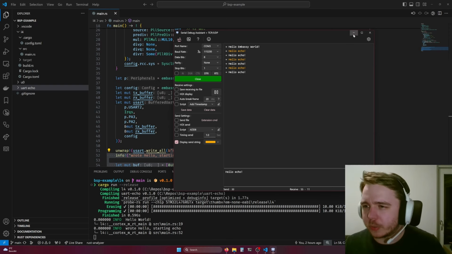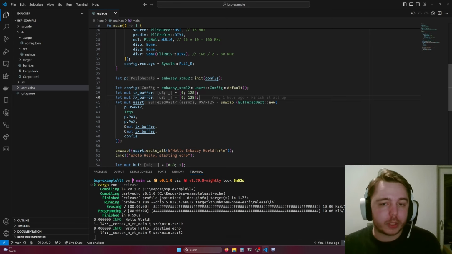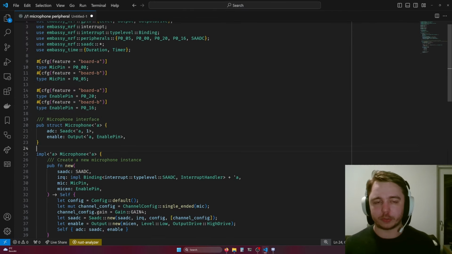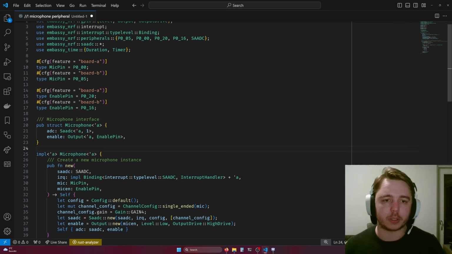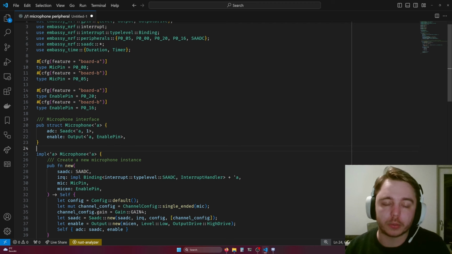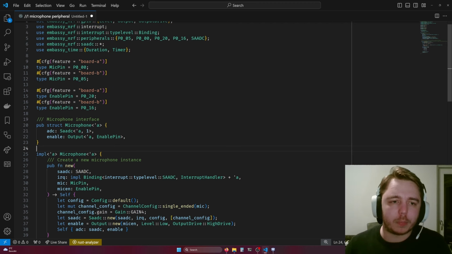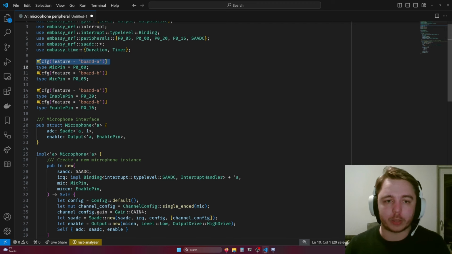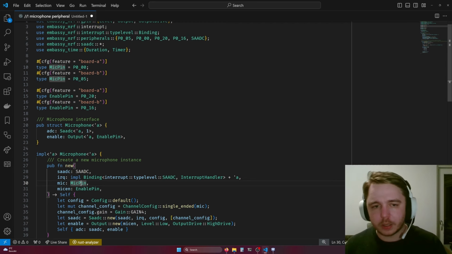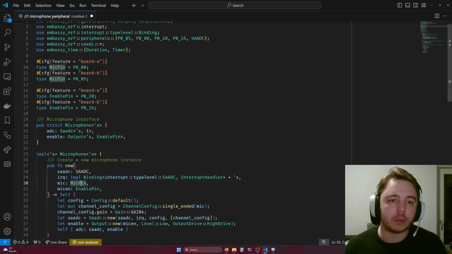There are multiple ways to do it. For example, we could create a board support package, which could look roughly like this. Say our board had a microphone, but now our microphone for some reason had to be on different GPIO pins. We could make these configs that would select the type of pin and use type aliases for that. So in all our functions, we can then use the correct type. This is fine to do, I think. People have made great software using this.